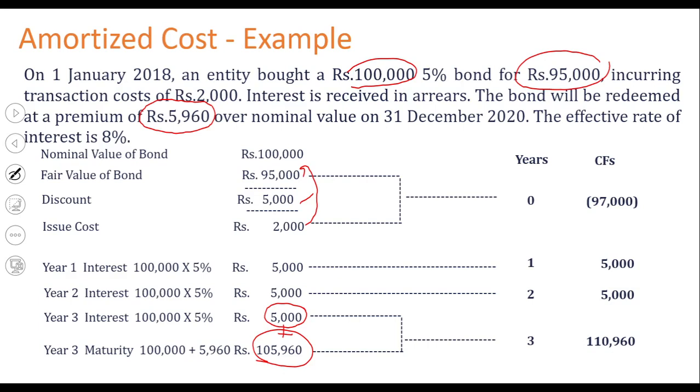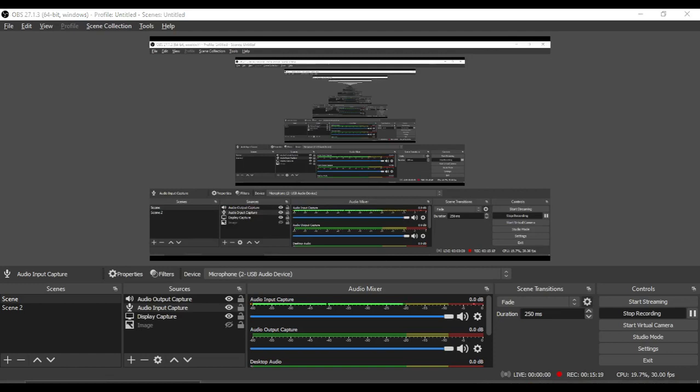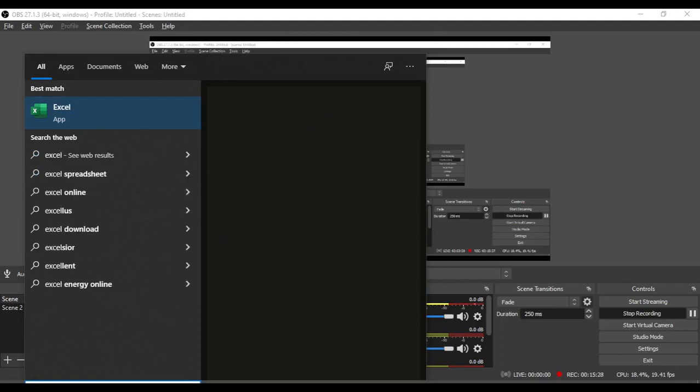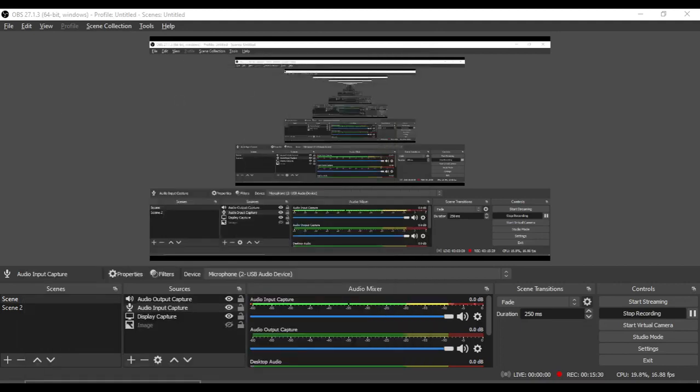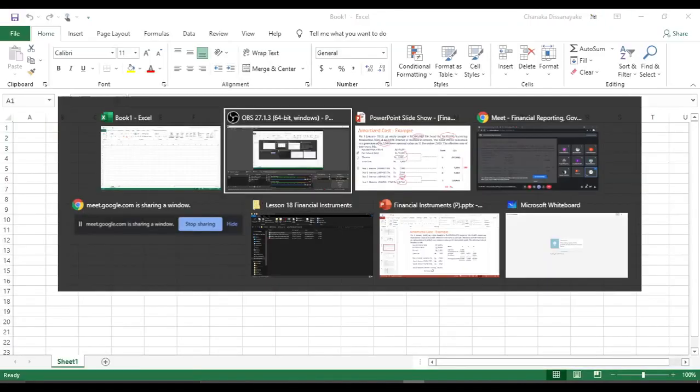Okay, right? So when I am taking these cash flows, what is the implicit interest rate in these cash flows? I am taking that as the IRR, which comes to around 8%, right? Shall we look at this from an Excel sheet? I'll open an Excel sheet and show you how we can get this, because in the examination it's not required to calculate this IRR, but you should know how we should calculate this.